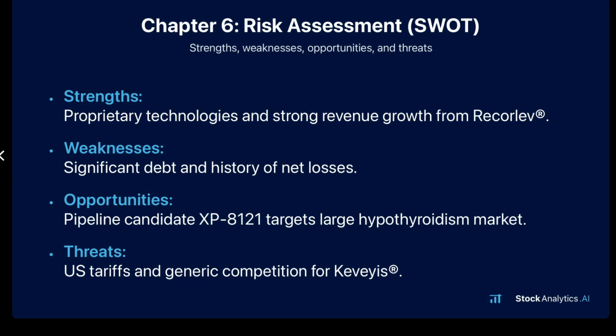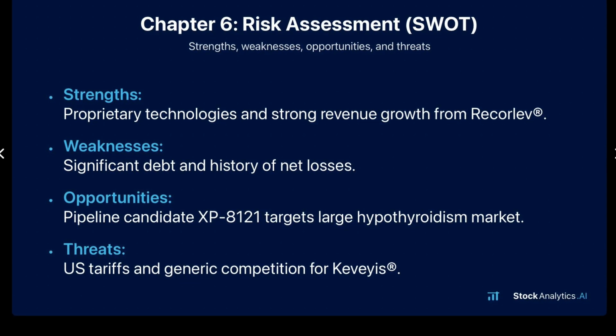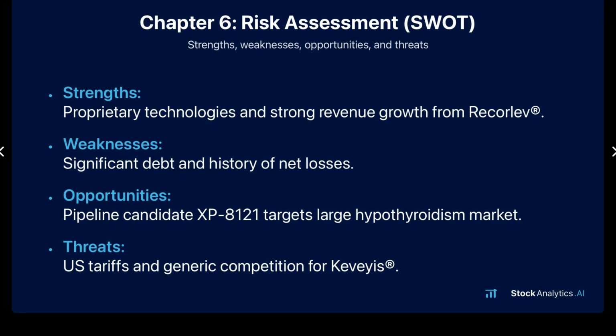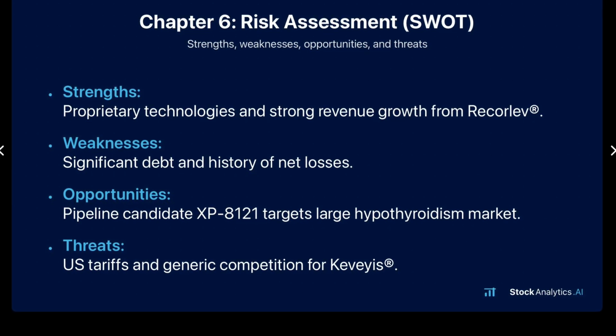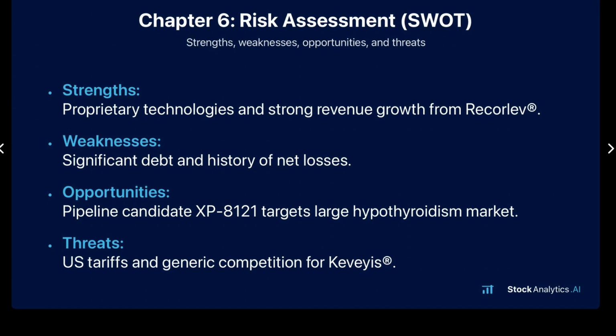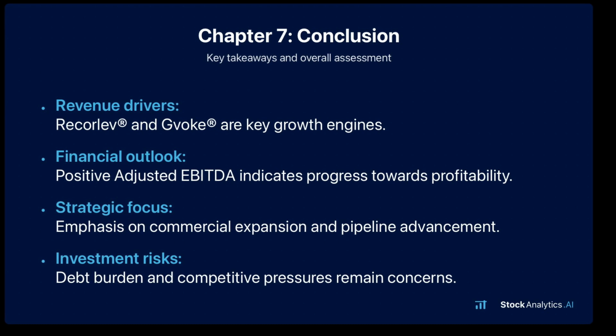Yeah. The main risks appear to be those increased COGS potentially squeezing margins and the possibility of supply chain headaches. It's another financial challenge they need to navigate carefully, particularly given their existing debt and their goals for achieving solid profitability. Okay, wow. We have covered a lot of ground here. Let's try to bring it all together in our conclusion. Sounds good. Let's sum it up.